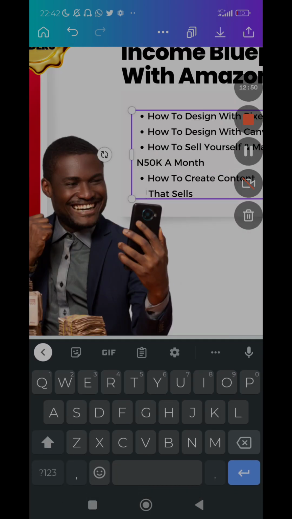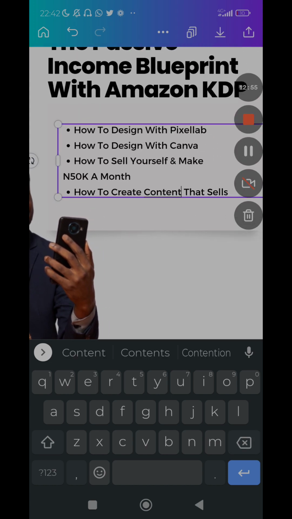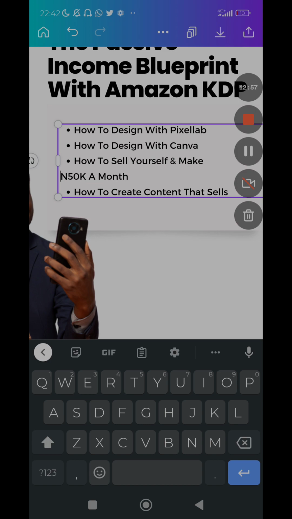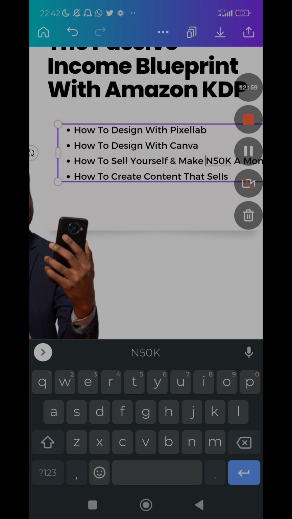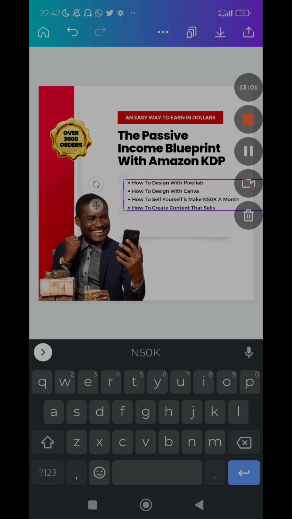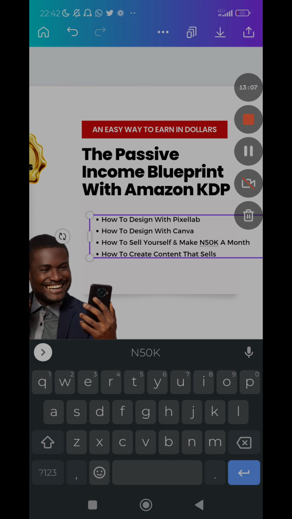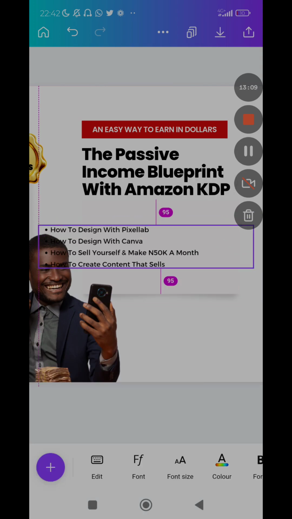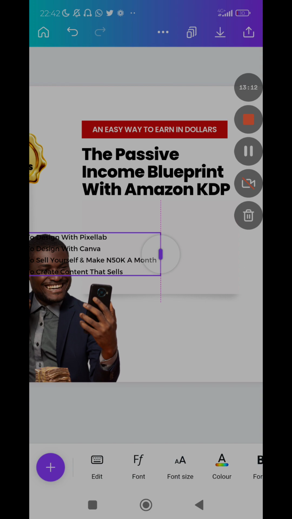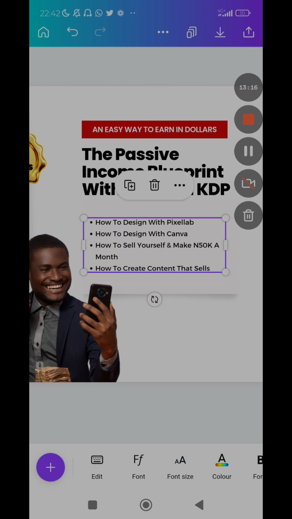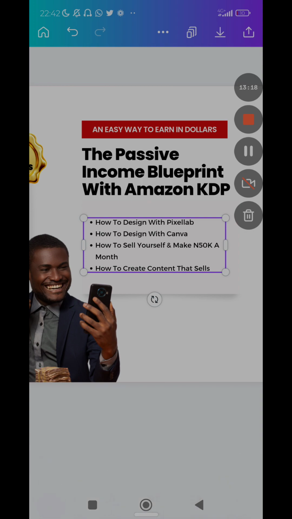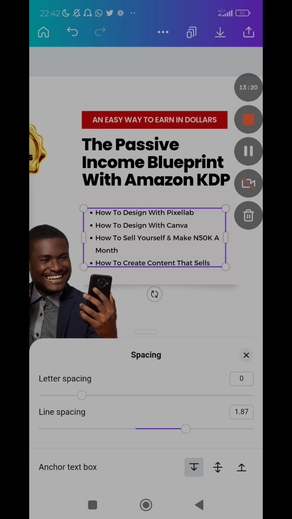I'm going to zoom in and right. Let me bring this here so that I can crop it a bit. Then increase the spacing, increase the line spacing.